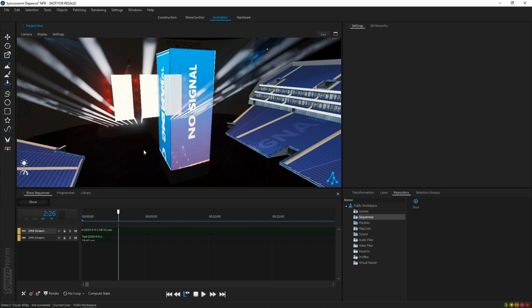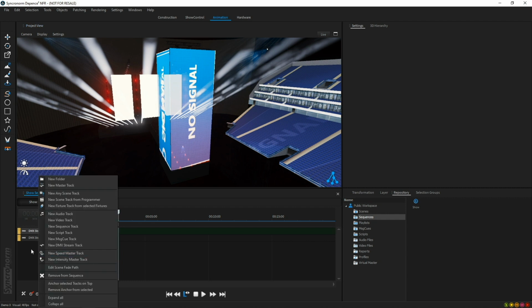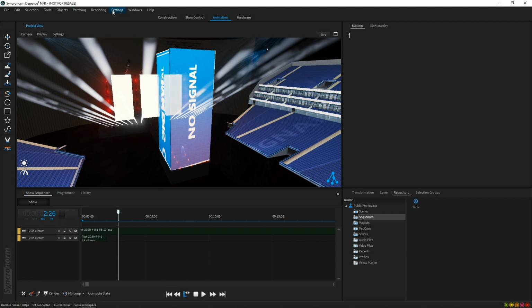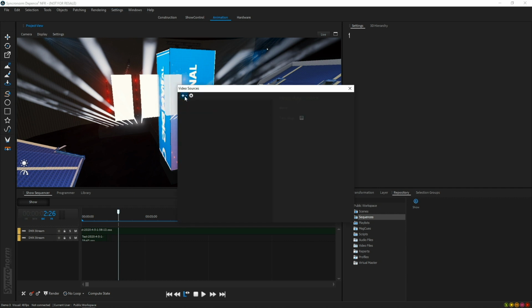Now we need the content to drive the projectors and the video wall. So let's, in the show sequencer, add some new tracks. So we're going to need, before doing that, we need to go to settings, video sources, and add some video sources. So you can add an NDI source, as Tim Routledge demonstrated last Monday, but we're going to use Media Player because we want to import the files onto the timeline. I'm going to name this LED wall 1.